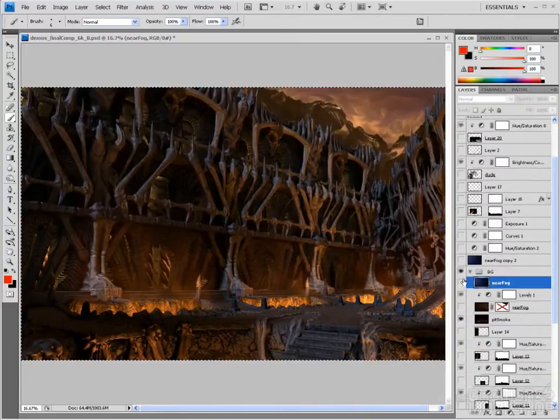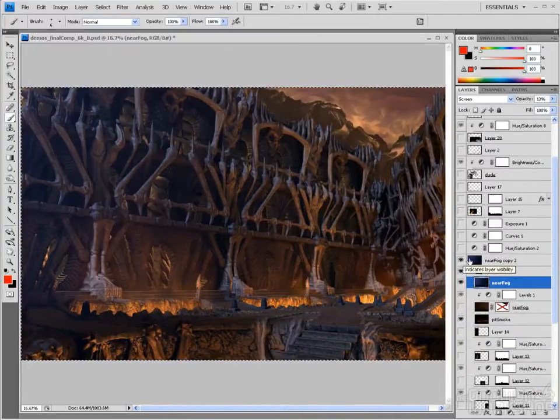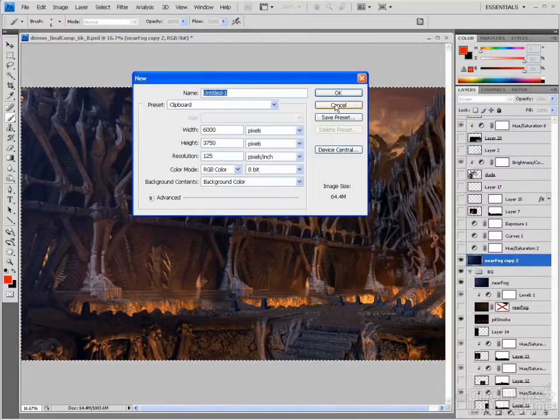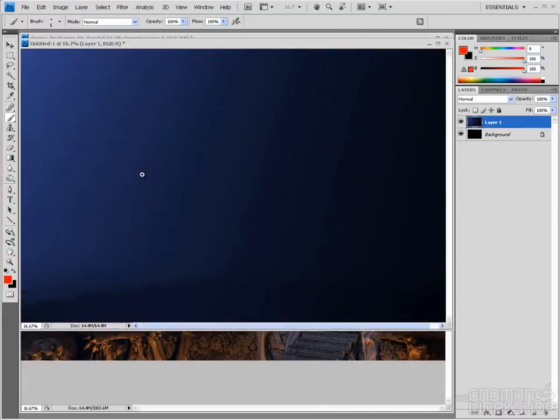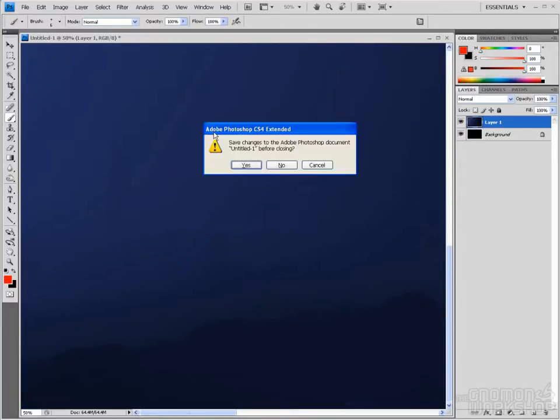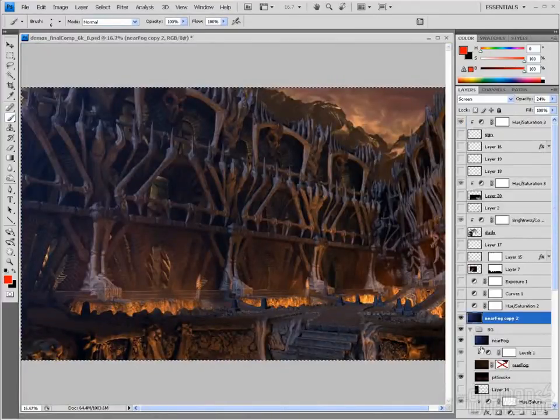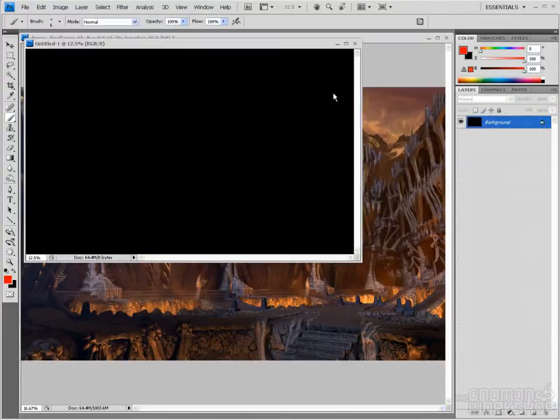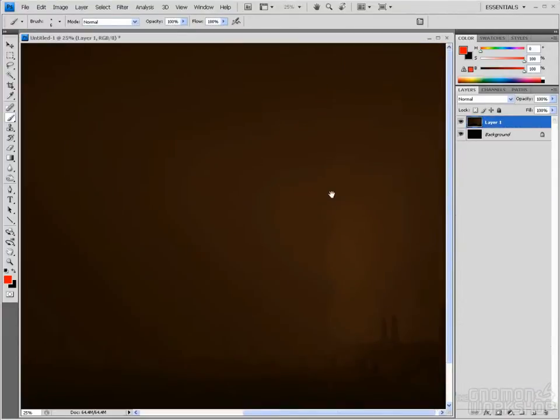So my near fog, you can see I copied it in here a couple times just to make it brighter. But if I select that, copy it, make a new document and paste that in, we can see it's not just a gradient, that it does have 3D information inside it. So again, the geometry renders as black, which is a simple change to the shaders. And then I get this volumetric fog effect for the near fog. And then let me go and grab this. And we can see the rear fog.